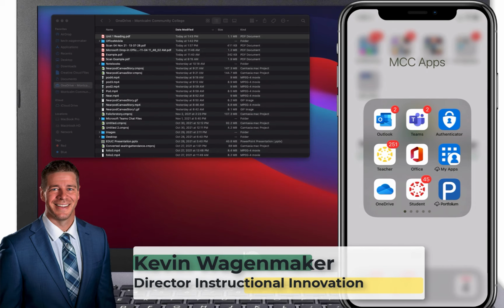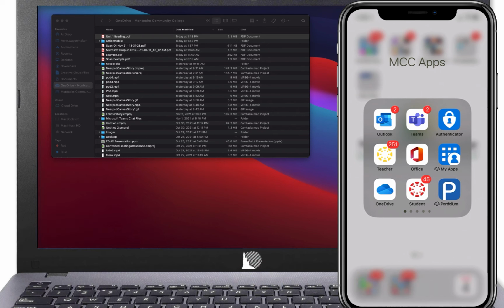I want to make you aware of a pretty sweet application available for you on both iOS and Android that's going to help you take physical documents, physical textbooks, any sort of physical print, and turn it into a digital file for you and your students in your teaching and learning environment.